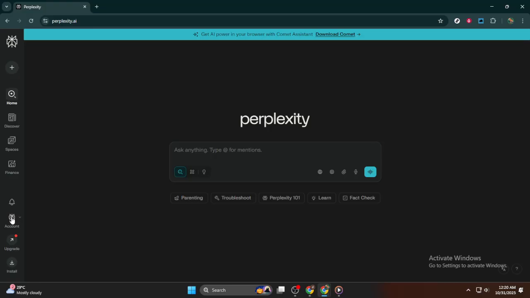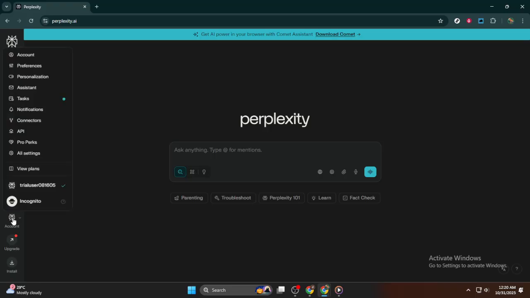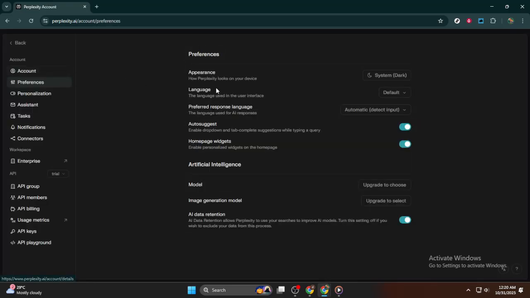This can typically be found by clicking on your profile icon, often located at the top right corner of the page. Clicking this will present you with a drop-down menu or a side menu, depending on the design, where you can select preferences. Think of this section as your personal control center. It's where you can tailor the website's functionality to suit your needs.